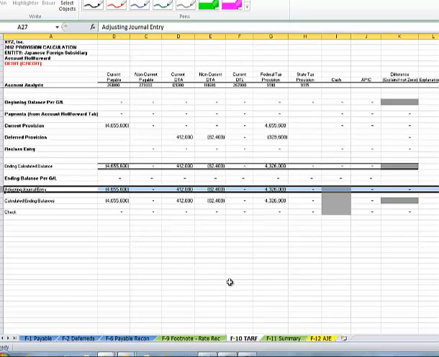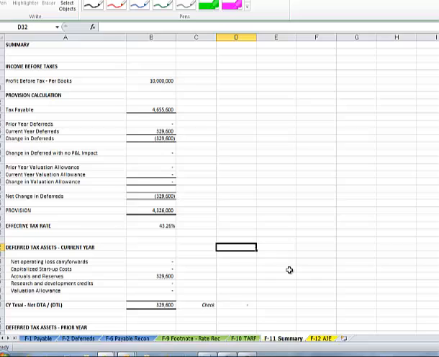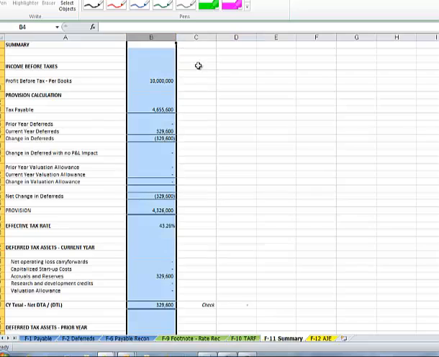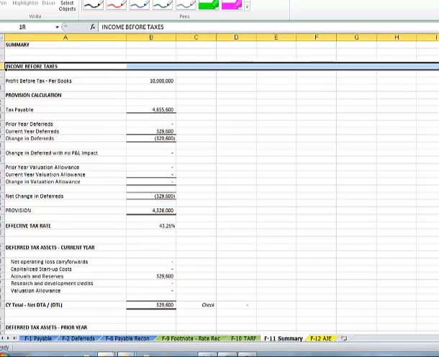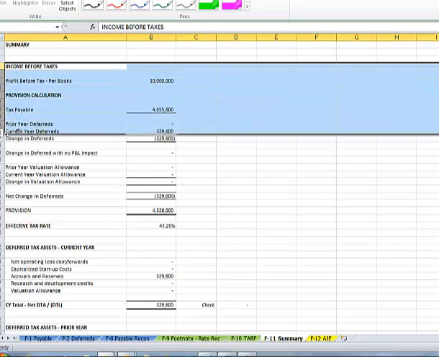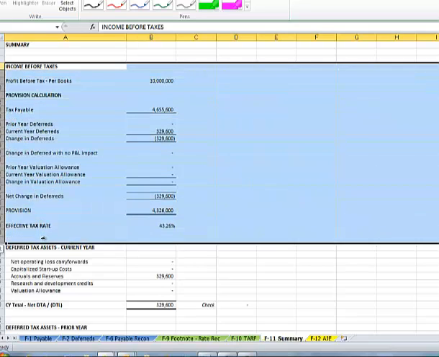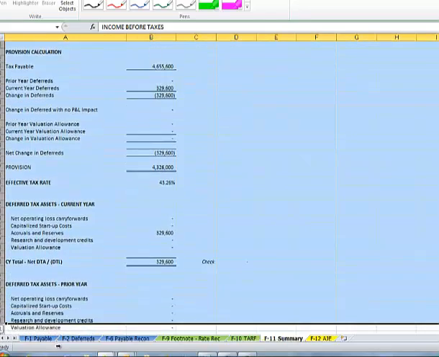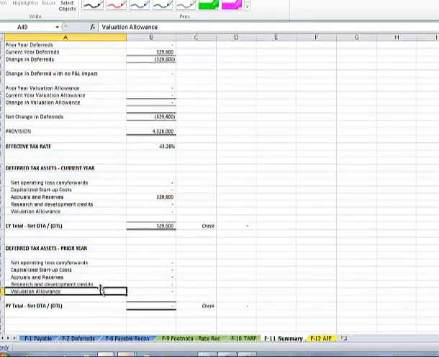The last tab in this section of green tabs is the summary tab, and this is essentially the equivalent of the output tab from the US model that I showed you. And remember that output tab, what it was intended to do was to take some key data in this column, in a standard format. So if you remember what I showed you in the US model, this is the exact same format, exact same rows, with no deviation from the US model.